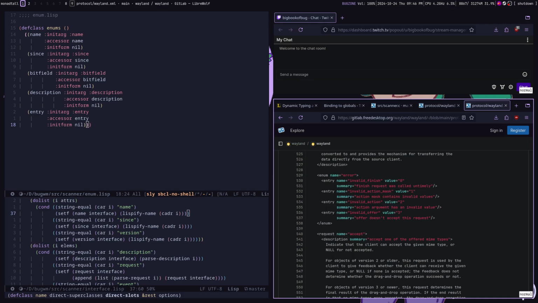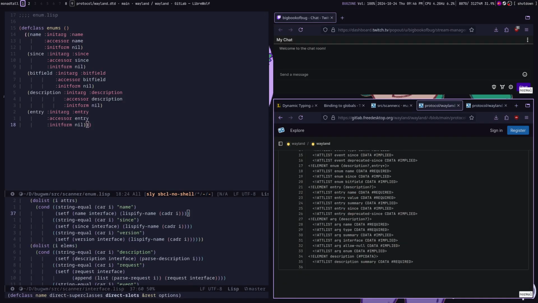Yeah, I think args were a bit more difficult, but with enums, since the entry only really takes a handful of fields: name, value, summary, sense, deprecated sense. I didn't see a single deprecated sense used.